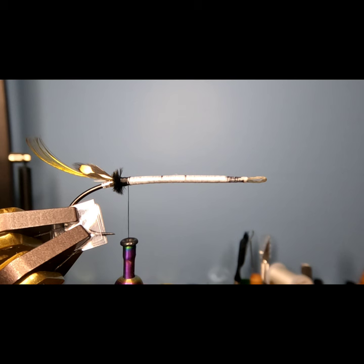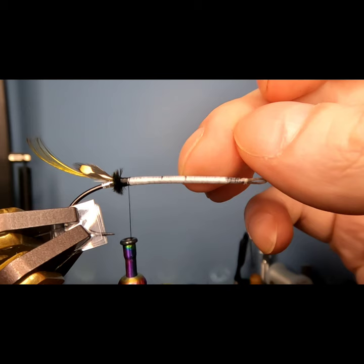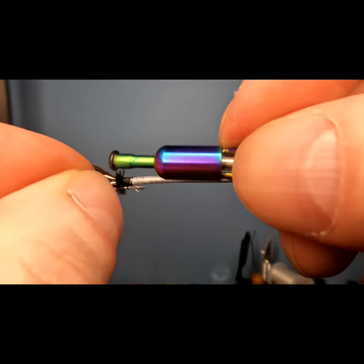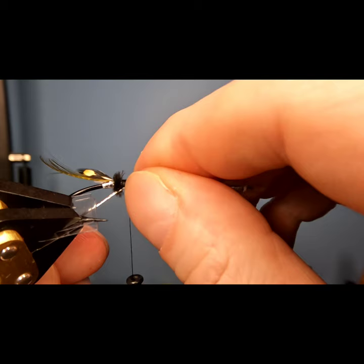If you try tying just the normal end, just this end cut the way it is, you'll wind up leaving a lump right there. And the body on this is flat tinsel, black silk, and then flat tinsel again, so you want to make sure that the body is very even on this. So stripping away some of that outer sheathing, in my opinion, is the better move. At least that's what I prefer. I'm going to tie that in on the quartering away side of the hook.